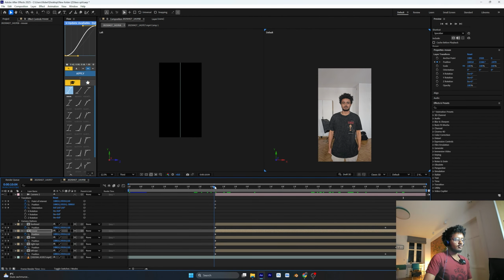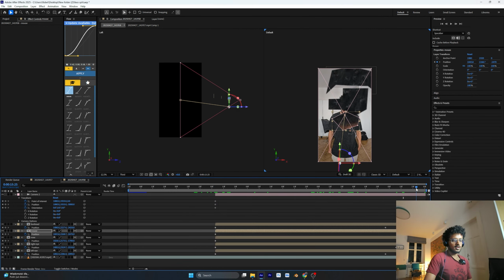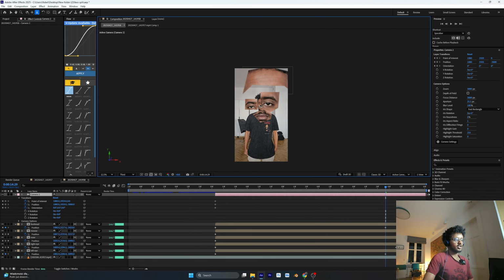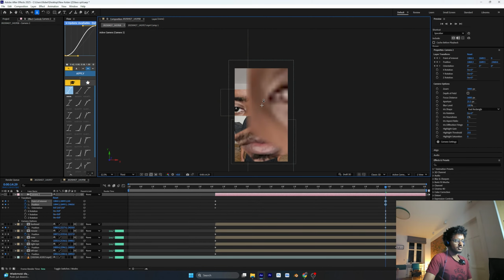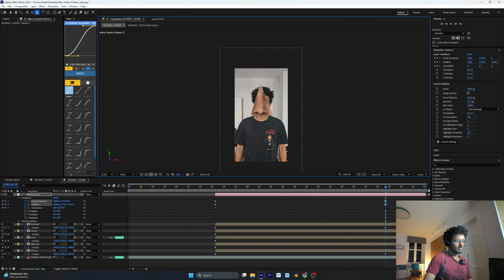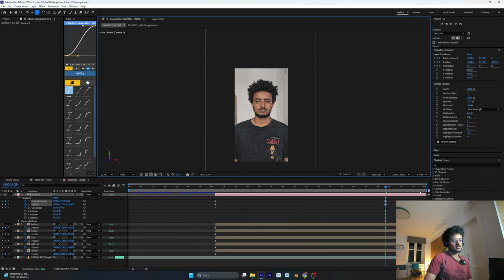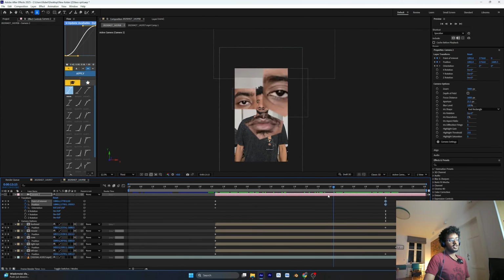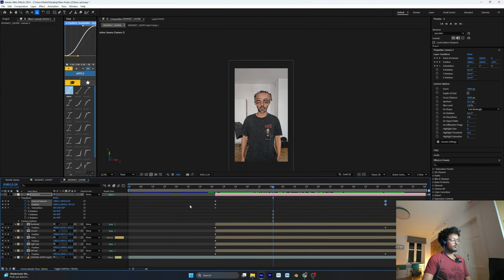And now let's add the camera. And if you press C, you can change the camera tools. So this one is the dolly. So we're going to zoom in a bit. So just make this and zooming something like this. And let's check back. We just created this. It's really easy to do.